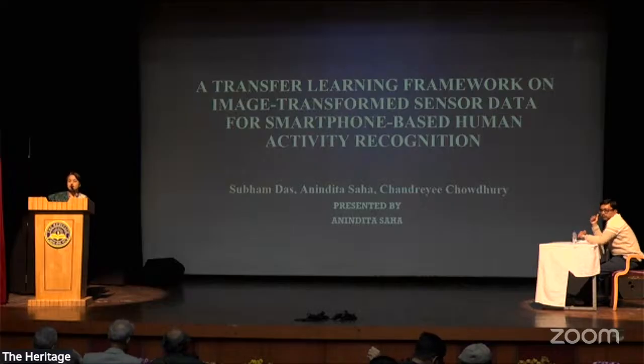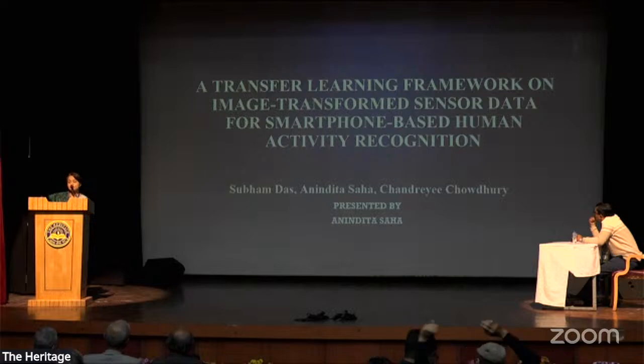After collecting the data, it was a huge data set containing around 15 lakh rows. They are all collected from smartphones. And we have used 5 smartphones here for different users. So 5 different users were there. They have used 5 different smartphones and they have collected data on these activities.